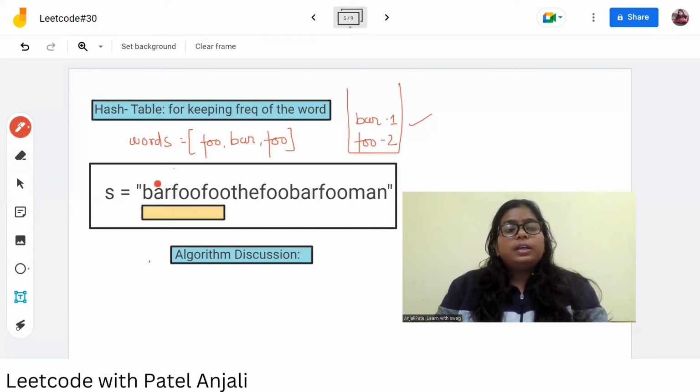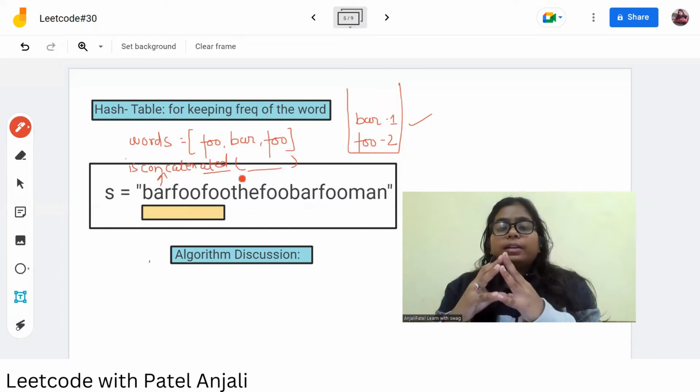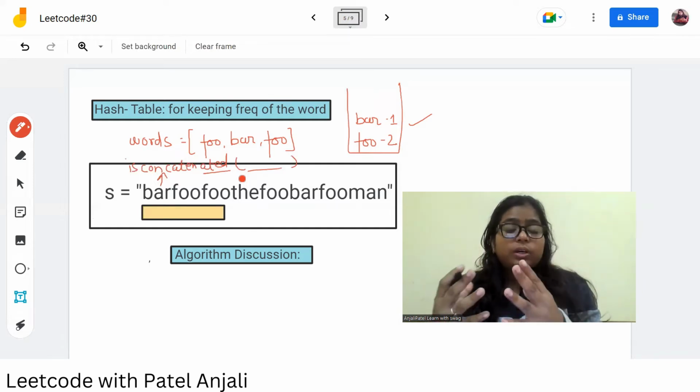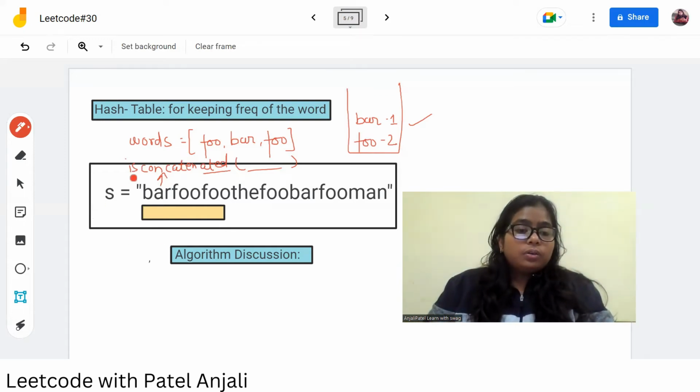We will create another function for this, called concatenated, and this function will determine whether it is a concatenated substring or not. If yes, it will return true, otherwise it will return false. We will go from index 0 up to this index. I think this was 23.